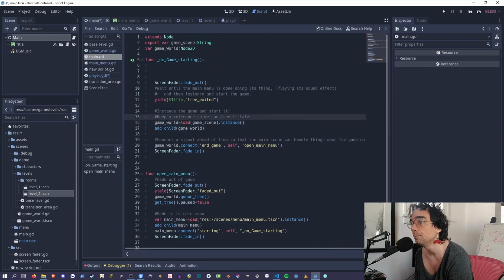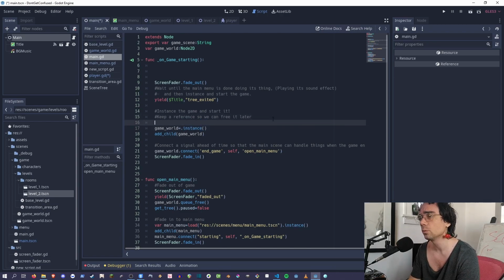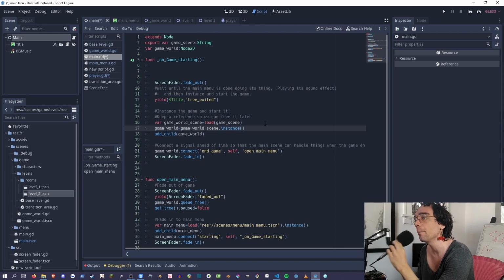When I hit the go button in the main menu, it's going to send a signal that triggers this function, and it's going to load the scene, and then it's going to instance the scene. Maybe this will be clearer. This is really what's happening.